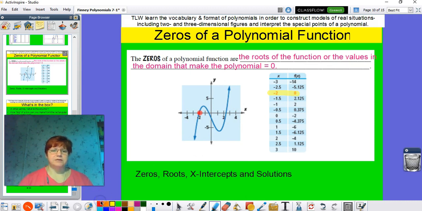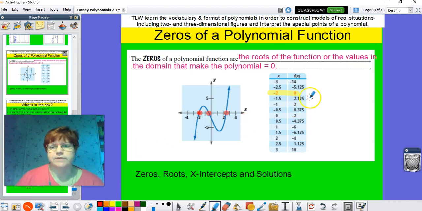We can look at our table or look at our graph and we see we have a number somewhere between -1 and 0, and we have another number between 2 and 3. To calculate what those zeros are, you would have to use your calculator and calculate the 0. Or you could type the function in Desmos and hover over where the zeros are, because Desmos will mark your intercepts.